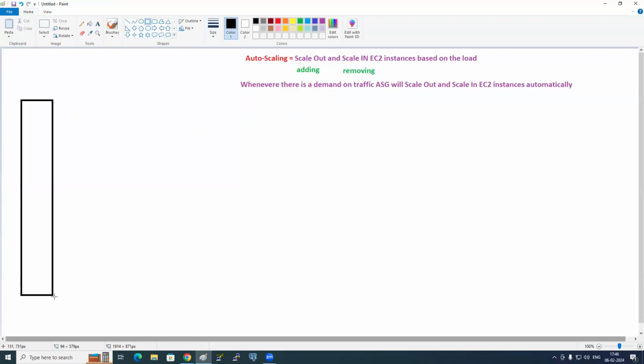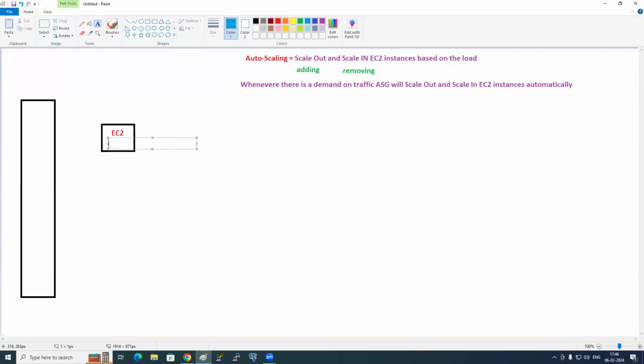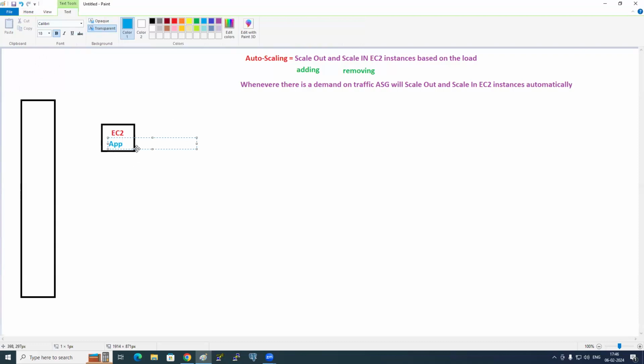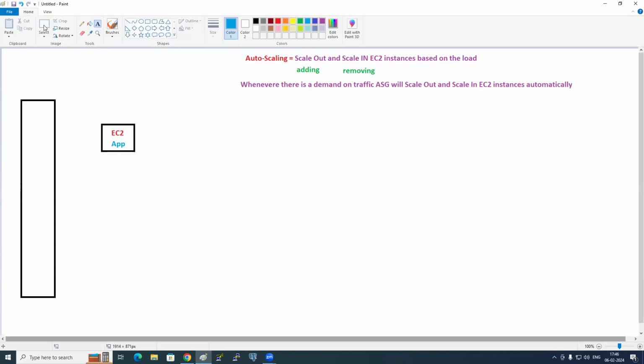This is the EC2 instance, and we have the application inside it.